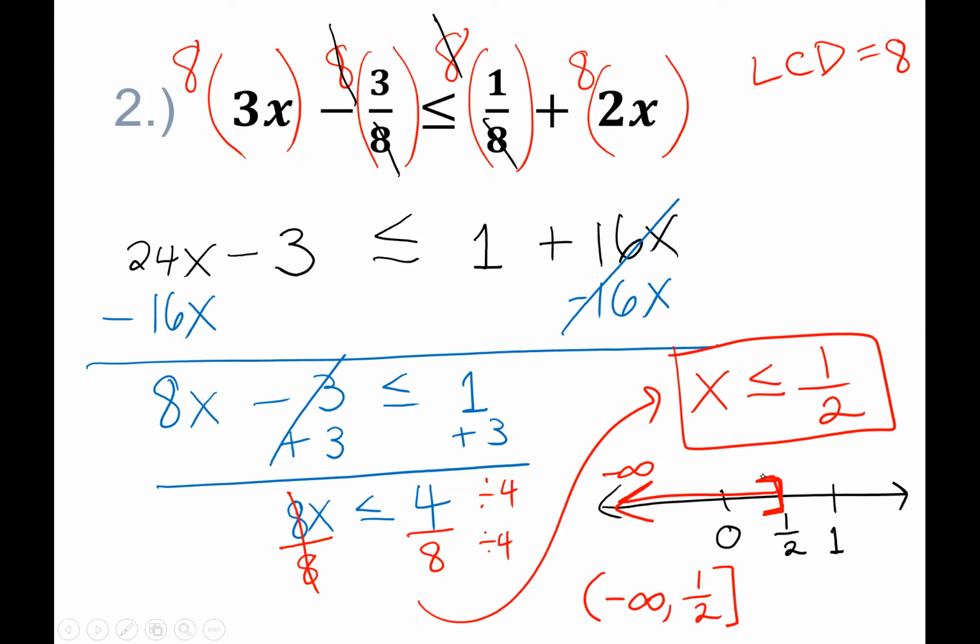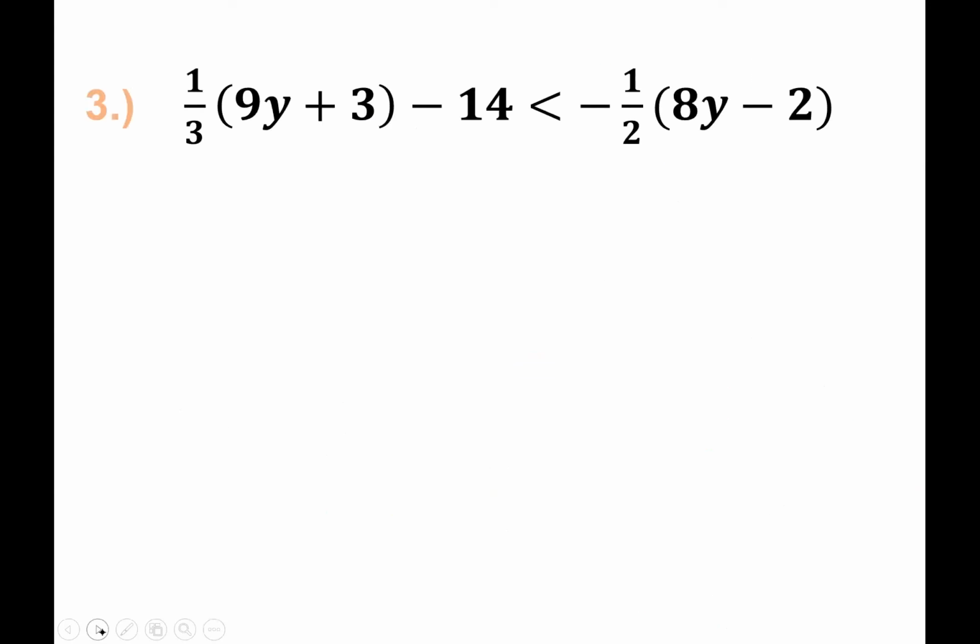Then we graphed the answer on a number line, and then we wrote our answer in interval notation: parentheses, negative infinity, comma, 1/2, and then square bracket. All right, so in the PowerPoint, I have a blank slide after this because normally when I would print this out, we would really take up a lot of space with this problem. So there is a blank slide next, and then we'll skip right past it onto number 3.